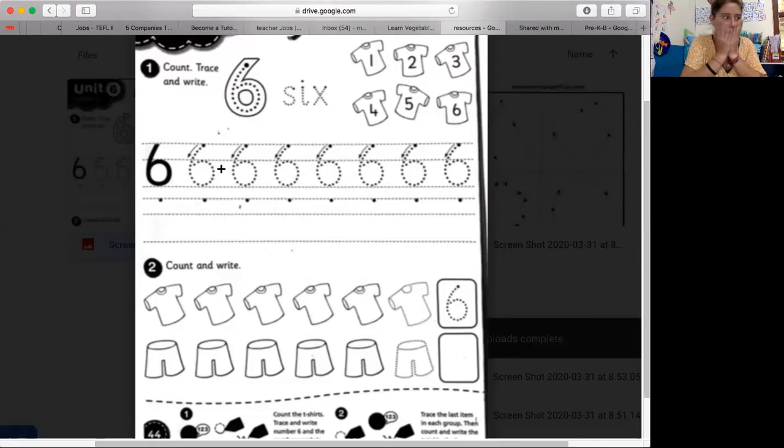Then what you are going to do, you are then going to write them all by yourself. So, just to double check, you should have your page. I want you to draw your number sixes here. So your number sixes on your piece of paper, on your worksheet.